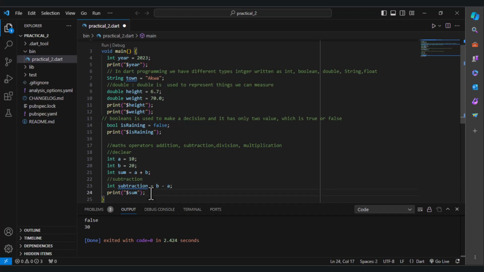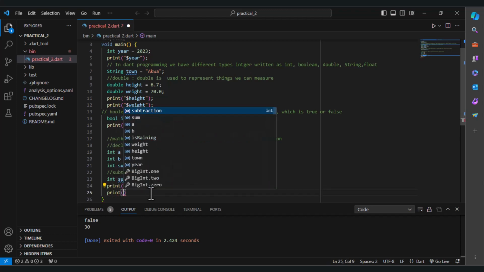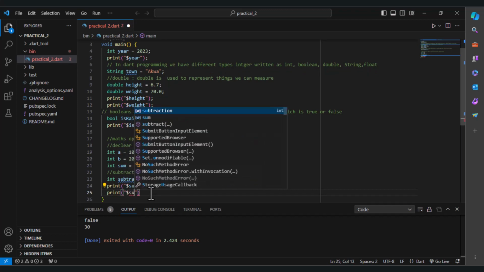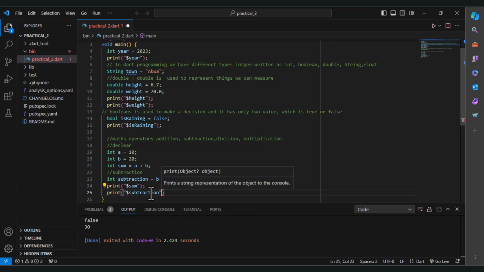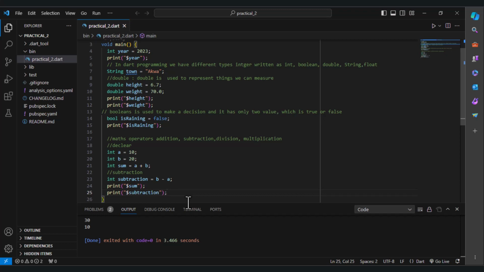So let's print it out. Put double quotes, put a dollar sign, subtraction. We save, we run. 10, because 20 minus 10 is 10.